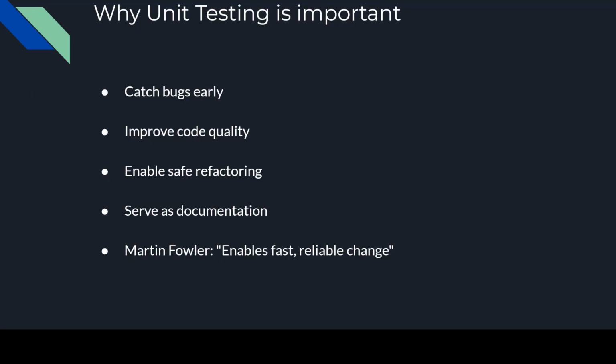Unit tests also serve as living documentation. When someone new joins a project, they can read the tests to understand what the code is supposed to do. Unlike traditional documentation, which quickly becomes outdated, tests are kept current by necessity. They fail if expectations change. Finally, unit testing helps foster a culture of quality within a developer's team. When tests are a natural part of the workflow, quality becomes baked into the development process itself, rather than being something tacked on at the end.